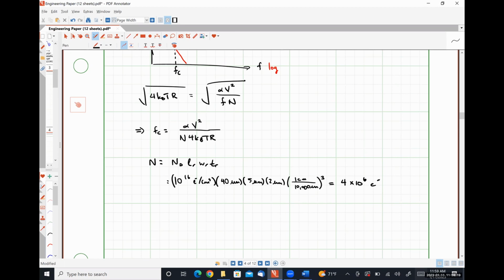All right, so I would argue that calculating N for a rectangular resistor is going to be pretty straightforward. It'll be annoying if I gave you a serpentine or something like that, but it's not an insurmountable thing. Simply the carrier concentration times the volume of whatever shape the resistor has. Okay. Now let's talk about the resistance R, right?